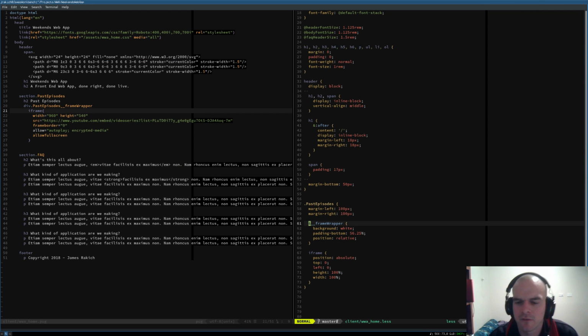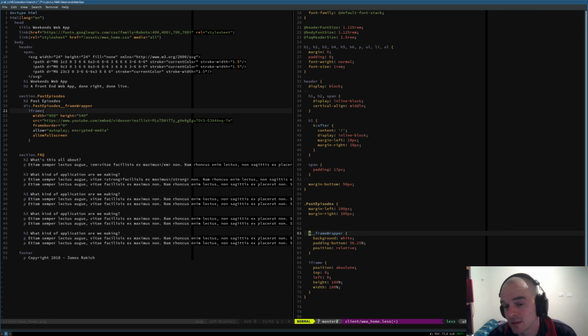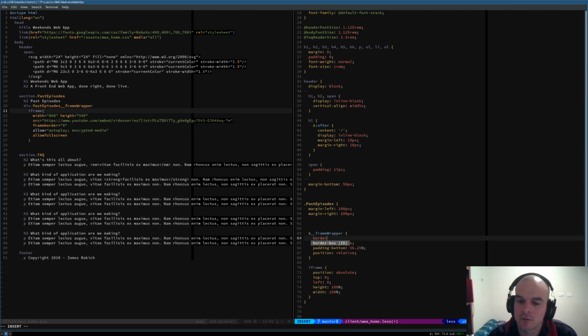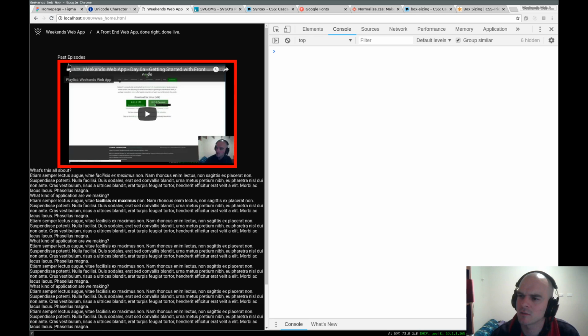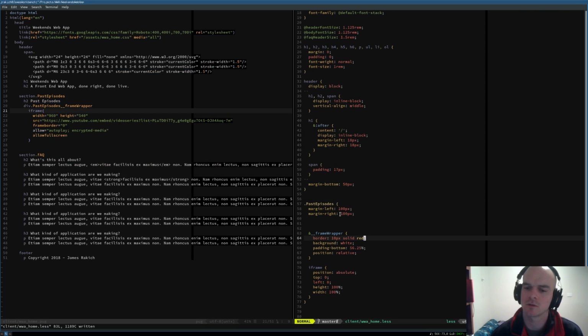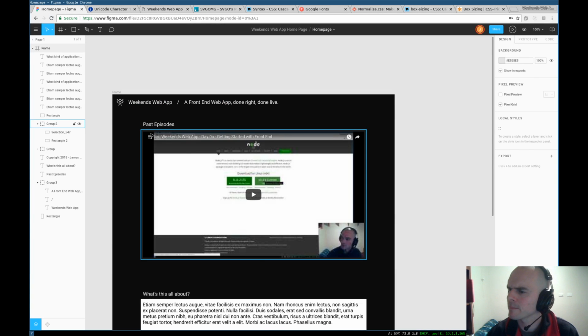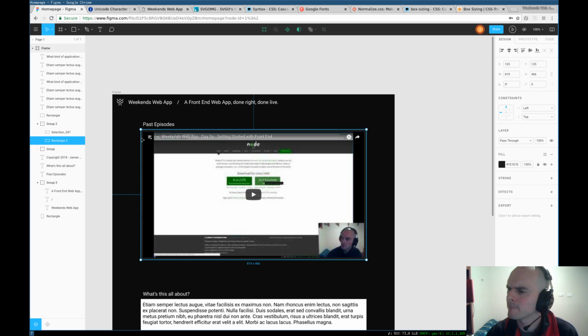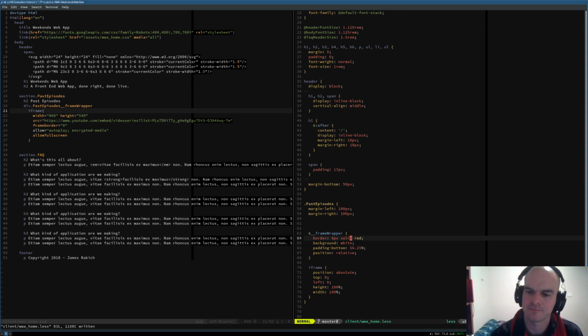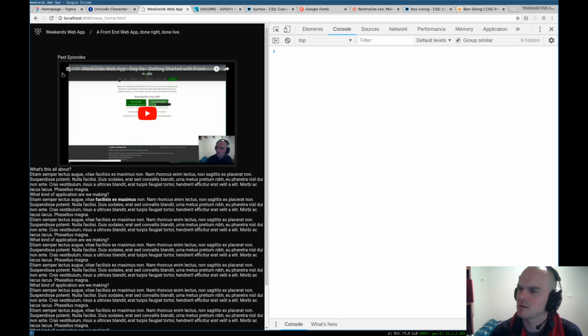Right. Now we don't want to put it on the... actually we can put it on the frame wrapper because of the... actually, I don't believe we can put it on the frame wrapper, because if we do... So if we do border 10px solid, and then we do red just to make it really conspicuous. Oh no, that's all right. So position absolute respects the border. It keeps things within the border. So we're actually all good to use that. So we'll make that 8 pixels on the nose, and then I'll just find out what that color is. Bring that in. If I was using more colors, I'd make variables for these things, but this is fine as it is. Okay, so you can see that there.